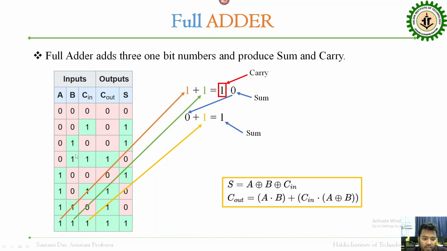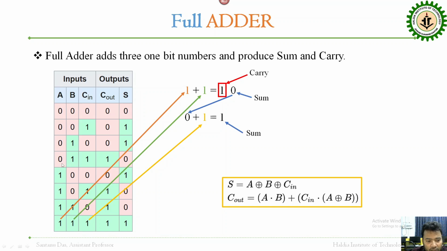Now what did we say already? We said the C in will be added with sum. So we already have sum equals 1 and C in equals 1. So 1 plus 1 will represent 1 for carry and 0 for sum. Is it clear? Because we have 1 1, and we already saw in the half adder that if we add 1 1, then a carry of 1 will arise. That's why we write 1 in the carry field and 0 for sum.